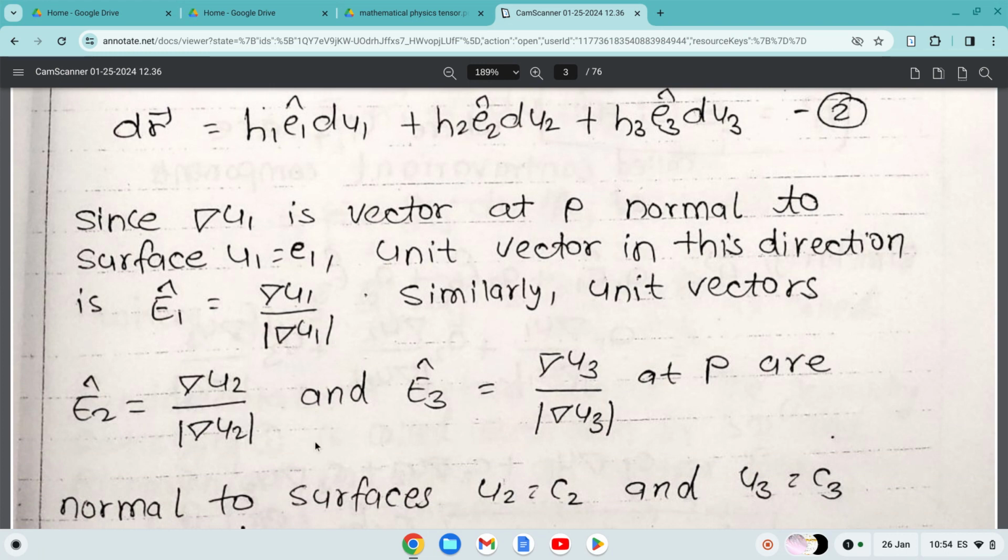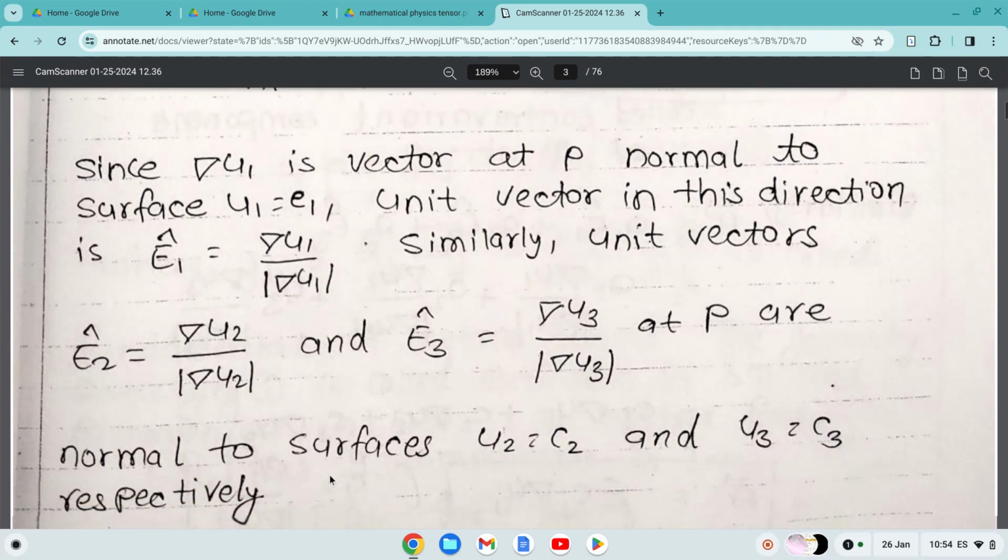You can represent it with a capital letter E cap as well. These are the normals to the surface. The normal means the unit vector along the normal, the tangent and the normal. You might have understood this in your class 11 mathematics as well. There is a tangent to the curve, and if we take any line which is 90 degrees to the tangent, it would be the normal. If you take the unit vector along the normal of this curve and the normal of this curve, then this would be the unit vector of the normal of that surface.